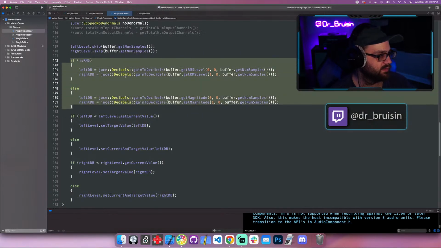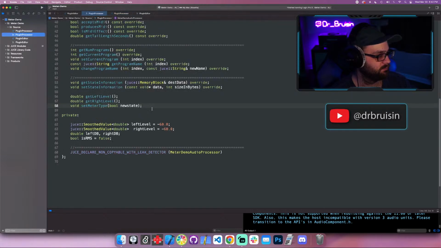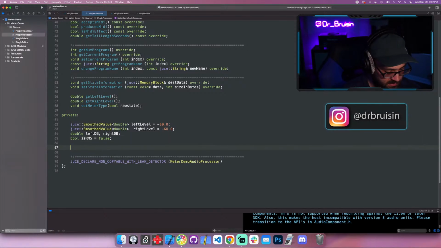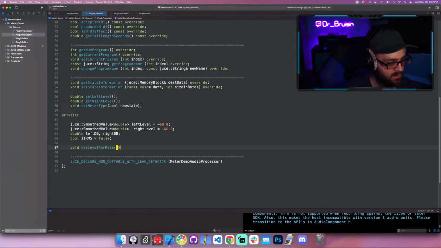This is set dB for meter type. These can be private. So let's say void set level for meter, and that's going to need to take in the buffer.